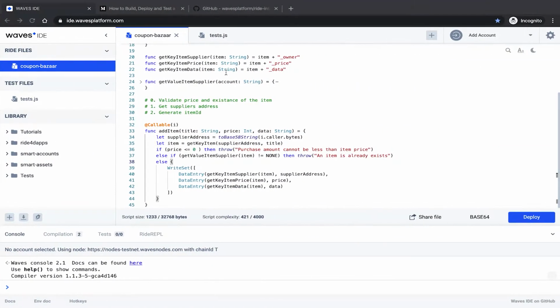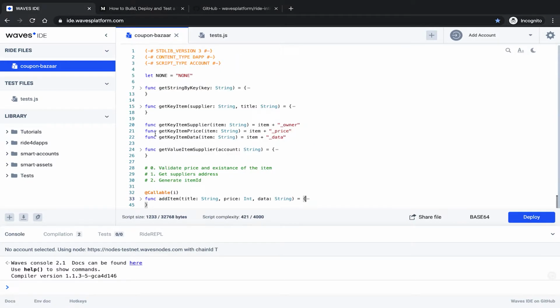So we can go to the smart contract code and see that I already defined an add item function which accepts title as a string, price as an integer, and all other fields as arbitrary data. The main challenge here is not just to validate parameters, but to store all this data with proper keys. So we have to implement some construction of keys.